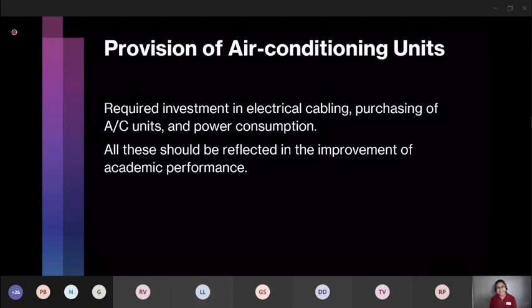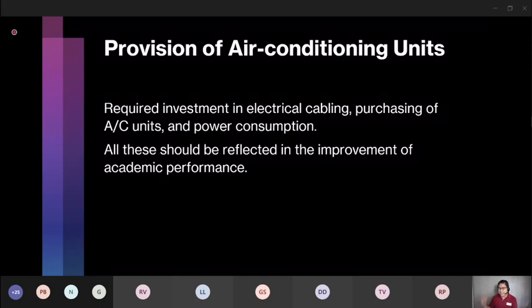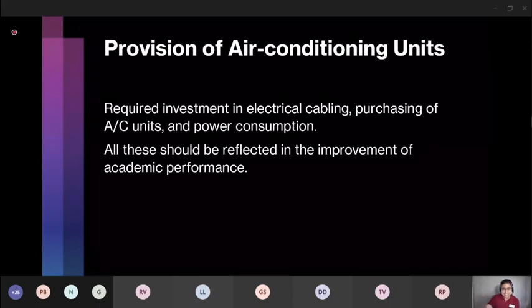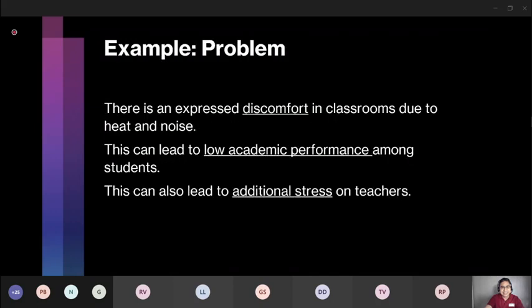Okay, but forget about the teachers for a while. Maybe the teachers as well benefit, therefore they are able to lecture much better. But the overall is that the students are more comfortable and more likely to get higher grades. Okay, so that's the story of it. Now, tell me a research question that you can suggest for this kind of problem. Sige daw. Anyone?